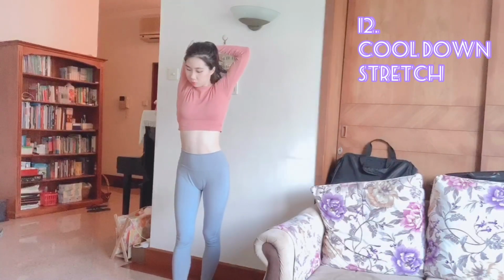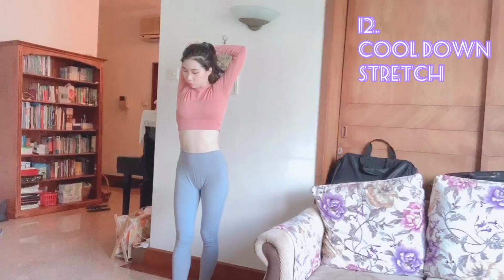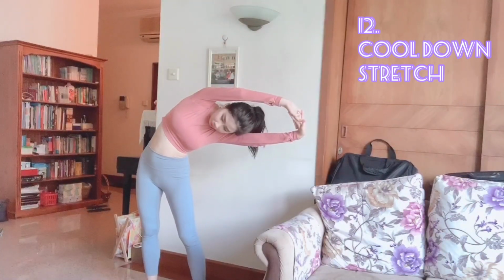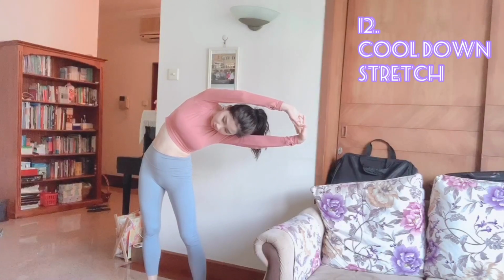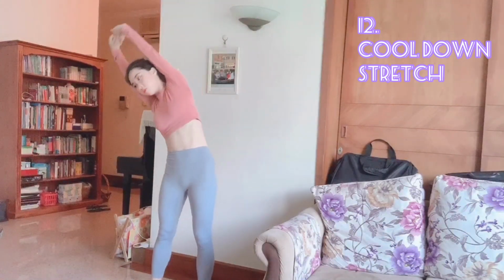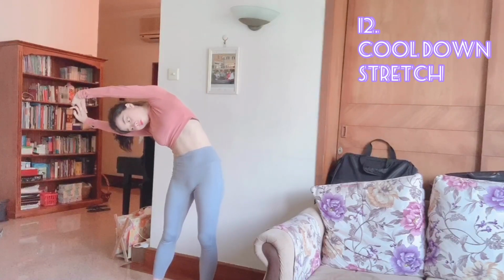So stretching is very important after workout to make sure that you do not injure your muscle. And then you hold your hand up and twist to the right. And then do the same on the other side. This is the kind of simple cool down and stretch that I would do after my workout.